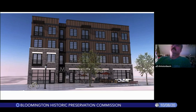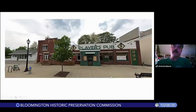Okay. Well, buildings travel through time by being forever repaired. They're not magic. They don't stay perfect, but they get restored and they get repaired and they get put back to life. And I have suggested a couple of options of preserving the facade, and I haven't heard a response that reflected that they were interested in or willing to do that. And I'm going to have to vote to support staff's recommendation to send this to council. It's a good building with history. Nothing cannot be repaired. And that's going to be my position.